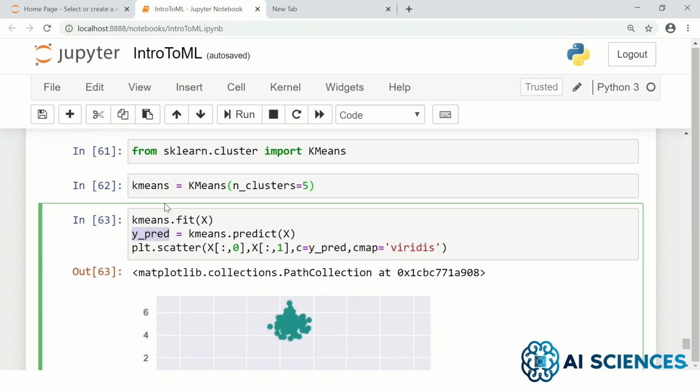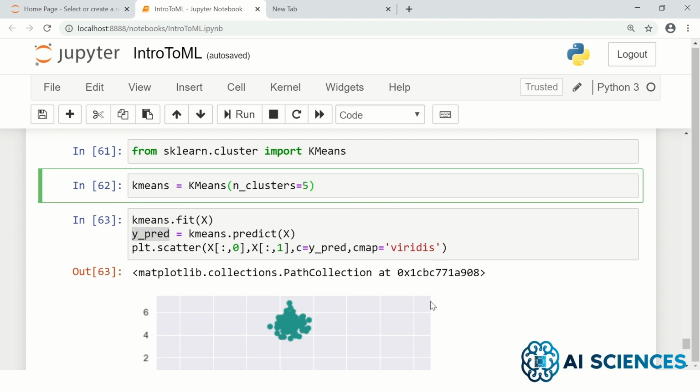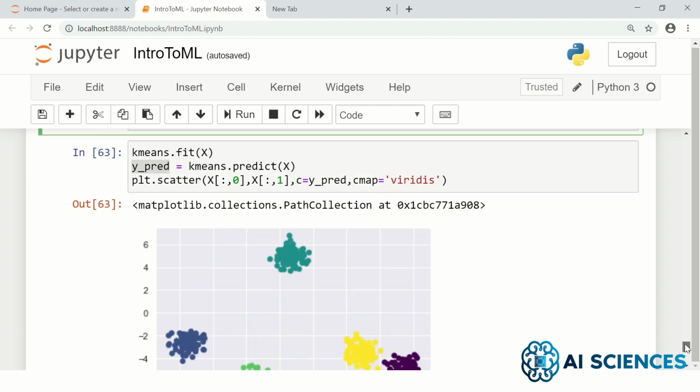And k-means is not the only clustering algorithm. There are a lot. I end this video here. In this particular video, I just showed you an example of clustering using the k-means algorithm from scikit-learn. We use the function from scikit-learn, which I'm promising you that we will code ourselves from scratch.